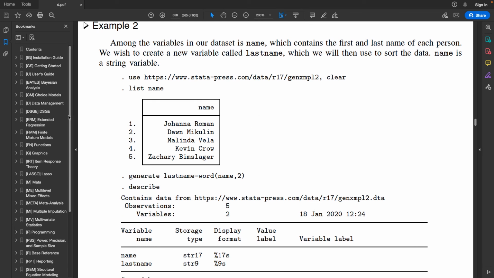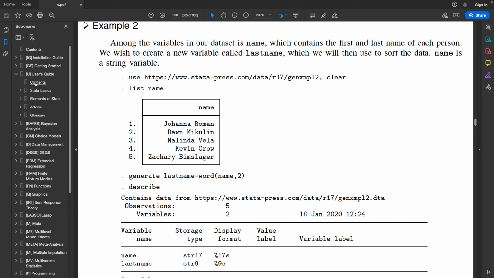If you look over here to the left on these bookmarks in Adobe, these are all the different books that you can open and look and search for help. There are a tremendous amount of books here and information. The one I suggest you all read on your own as soon as possible is this user's guide, the U book. Now, if I expand that, you see there's contents, Stata basics, so on and so forth.